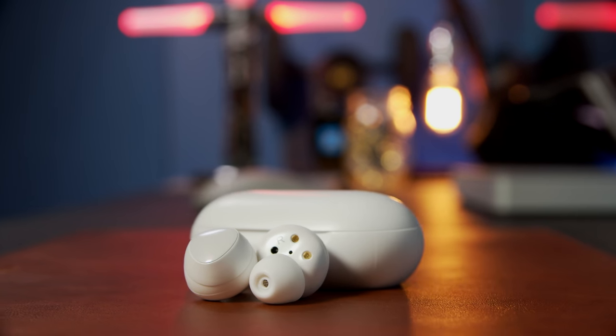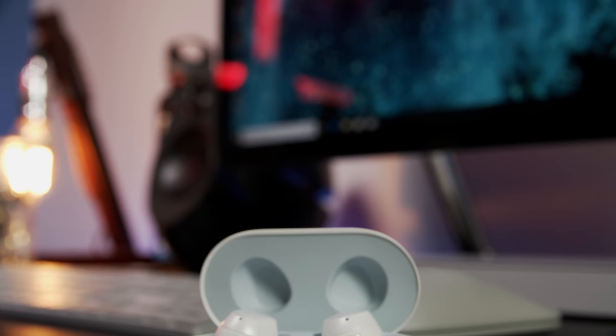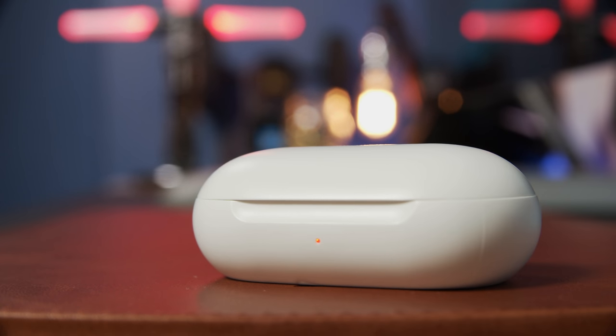Whether you like it or not, headphone jacks are going away, and with that comes the need for truly wireless earbuds. Everyone knows about the Apple AirPods, but I often come back to the Samsung Galaxy Buds for a number of really important reasons. For one, they are far and away the most comfortable true wireless earbuds I've used. The AirPods are great if a bit dorky-looking, but they just kind of hurt my ears after a while. They also offer a longer battery life at roughly six hours per charge. When you need to charge them, pop them into the small lightweight case — and yes, these will charge wirelessly as well, including on the backs of newer Samsung phones via the PowerShare feature.